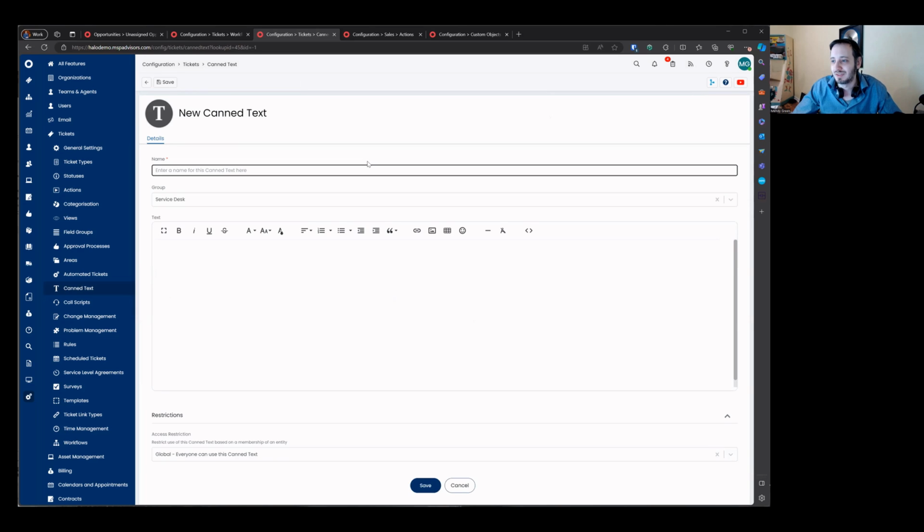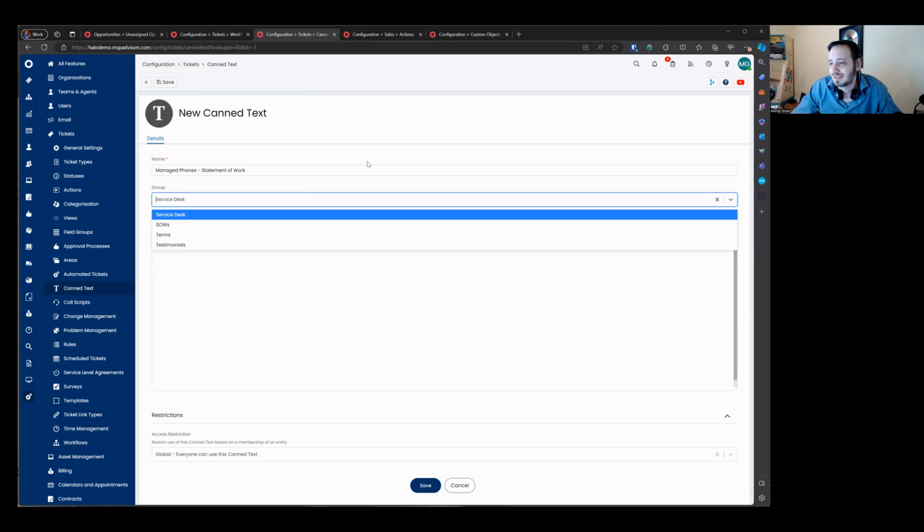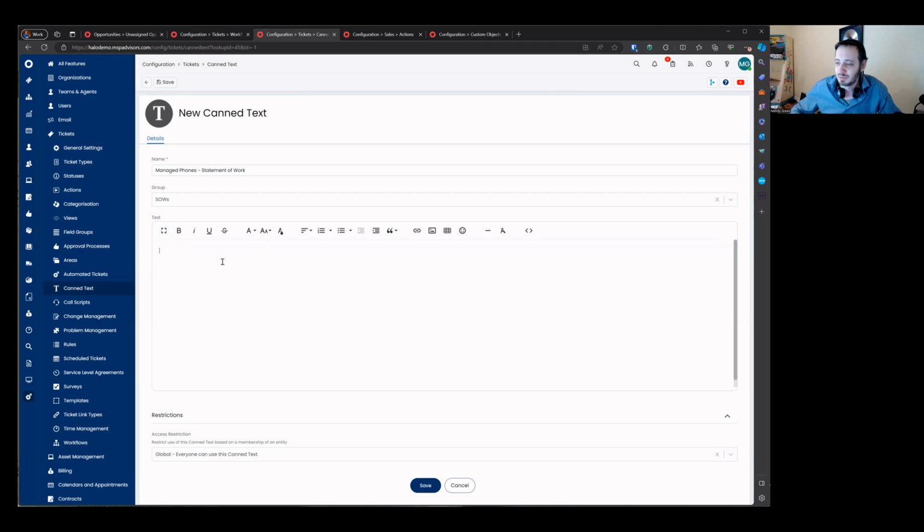All right, so now we're going to come in and we're going to do a statement of work, and I'm just going to build that statement of work myself. So we're going to manage phones, and this will be a statement of work, and that statement of work is going to go into SOWs, and we're going to say something like manage phones install statement of work, and we're going to say first we are going to number 1 configure call flow, and based on your required routing, cool. We are going to add extensions and call queues based on the provided configuration sheet.